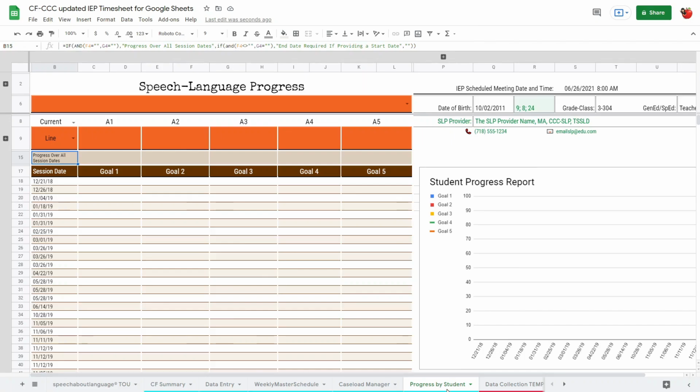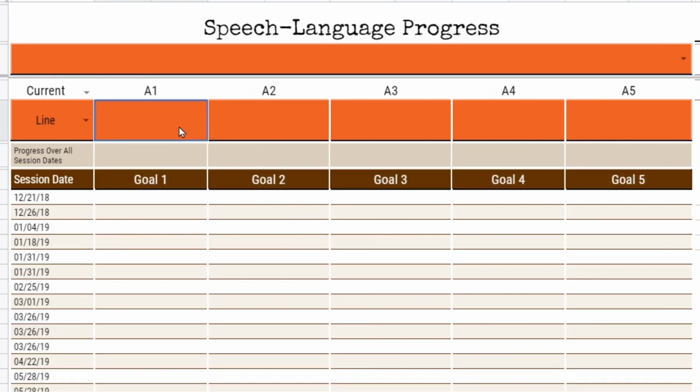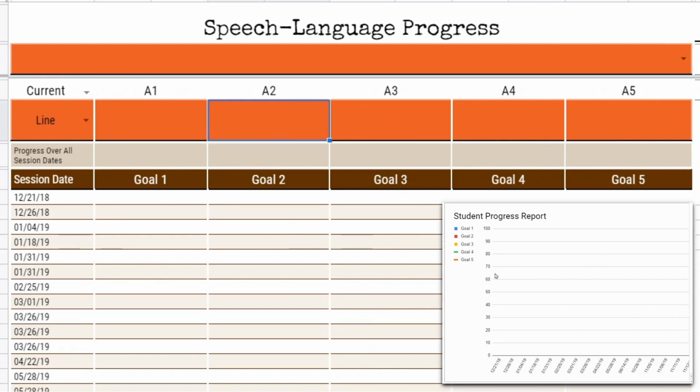In the next sheet, you have progress by student, where you can select the student from a drop-down menu. And for each of the goals for that student, the accuracy you've entered in the data entry sheet will be populated here, and it'll also transfer that information to a consolidated chart. So I went back after creating this and only populated 2 students, and that's why I say it's easier to do this as you go, but I created this after I created my notes.